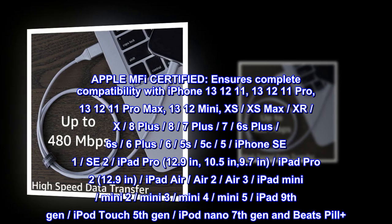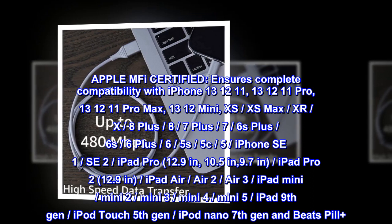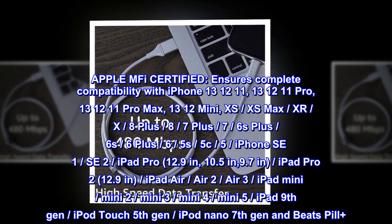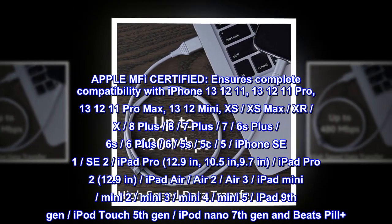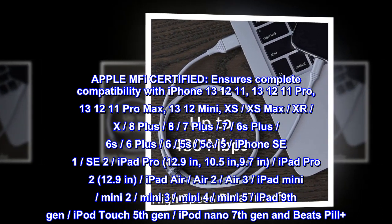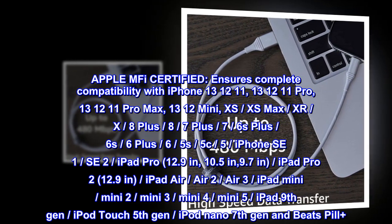Apple MFi certified. Ensures complete compatibility with iPhone 13, 12, 11, 13, 12, 11 Pro, 13, 12, 11 Pro Max, 13, 12 Mini, XS, XS Max, XR, X, 8 Plus, 8, 7 Plus, 7, 6s Plus, 6s, 6 Plus, 6, 5S, 5C, 5, iPhone SE1, SE2, iPad Pro 12.9 in, 10.5 in, 9.7 in, iPad Pro 2 12.9 in, iPad Air, Air 2, Air 3, iPad Mini, Mini 2, Mini 3, Mini 4, Mini 5, iPad 9th Gen, iPod Touch 5th Gen, iPod Nano 7th Gen and Beats Pill Plus.